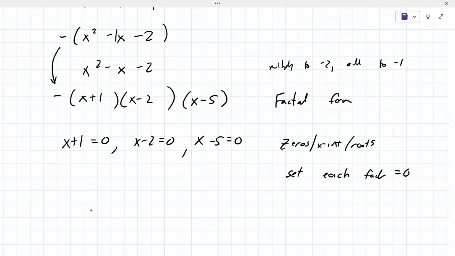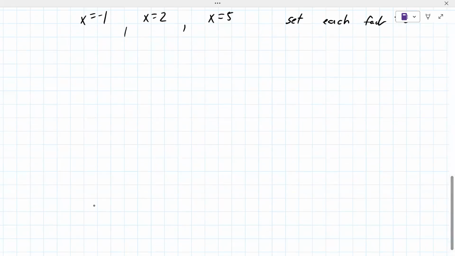Okay. So give me the 3 zeros. Okay, -1, 2, and 5. Okay, very good. So now at some point we would start graphing this thing. We would say, okay, let me go grab a graph off the internet here. You could expect to do some sort of a graph.